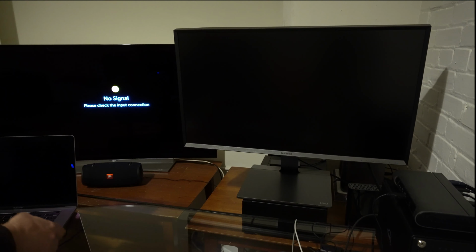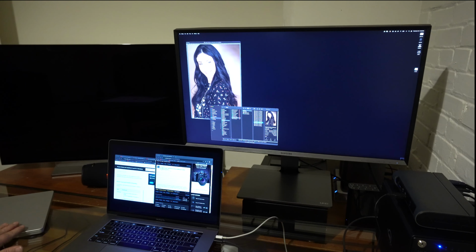Now, this is how I work. I don't think it's anything weird. You know, constantly using multiple monitors. So anyway, I'm gonna be taking this back this weekend and get my $7,000 back, and I'm gonna keep working with the old guy here. It's been working. It gets hot, no doubt about it, and it's not as fast, but it really wasn't that slow. So anyway, I'll cut this one off.